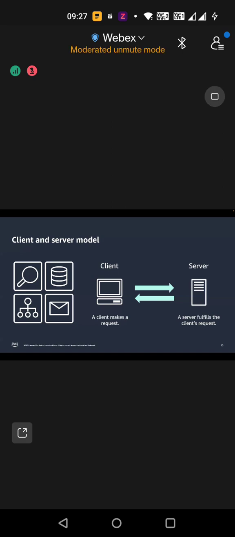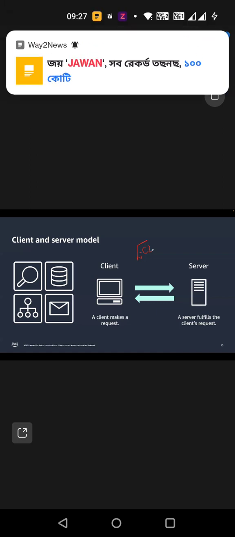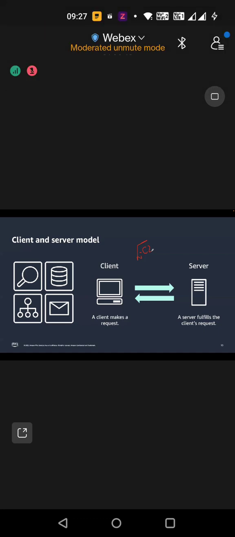In this example, when we say a client makes a request and the server responds with a reply, one of the AWS services you can think about here is called EC2 or Elastic Compute Cloud. So this is our virtual server or virtual machine on the cloud. So we will talk about this in detail in the coming module, but just want to give you that introduction.